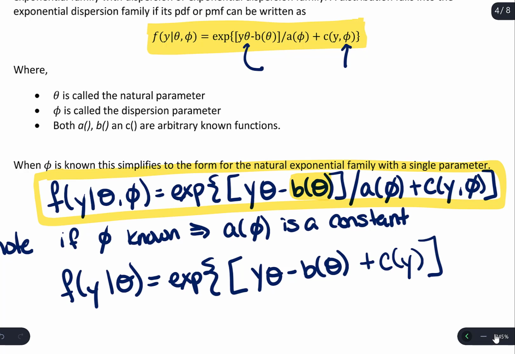So in the pages that follow, when I mention b of theta and y of theta, it is for this specific format. And so for that reason, when we get into actually looking at the estimates in the next set of notes, everything is going to refer back to this format. If you look at other materials or other sources, you might see slightly different notation, or the formulas might look slightly different, and that could go back to which format of the exponential dispersion family they are using. So keep in mind that this b of theta, when I reference b of theta later on, is the one that I'm going to be talking about.